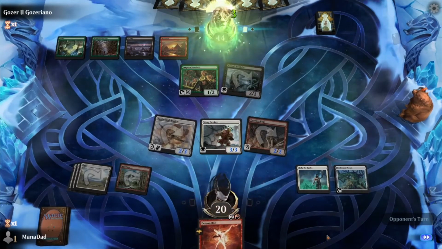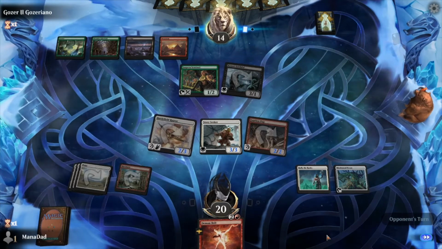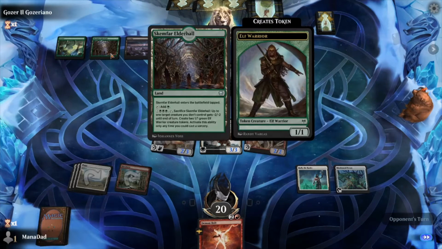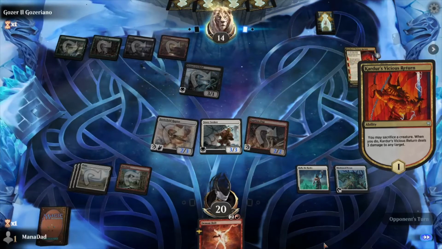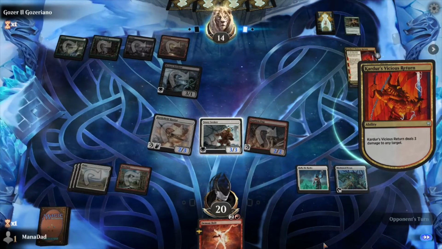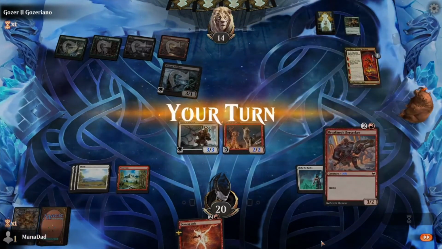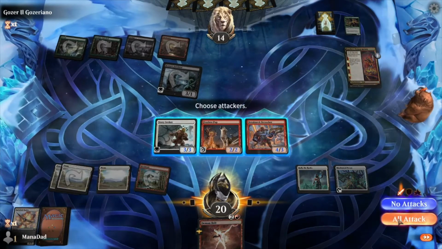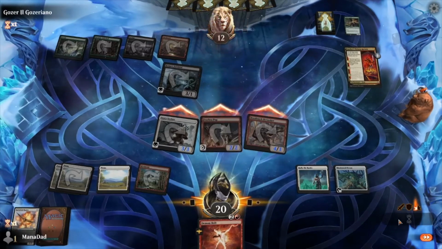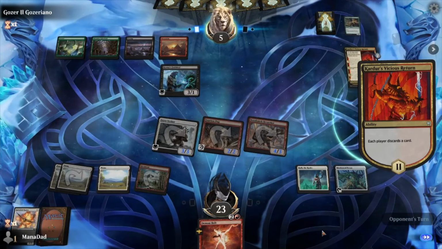Box. Pop off. 2 black. Story Seeker. Wise. Oh, Raptor. Guess they don't have a lot of flyers in their deck. Oh, we're gonna have to lose the Demon Bolt though. A darn shame.